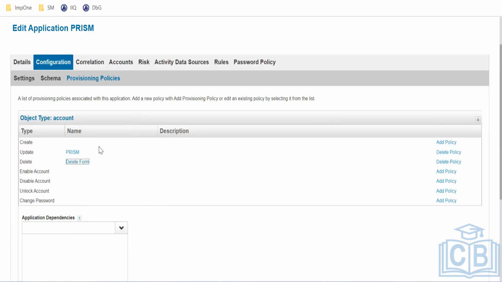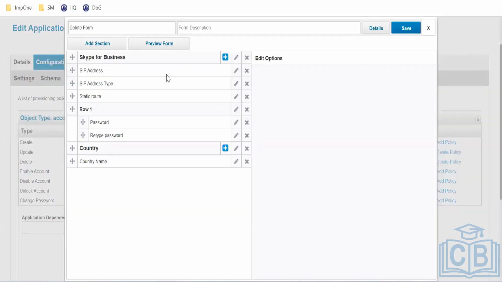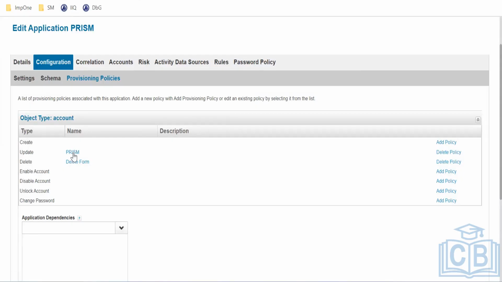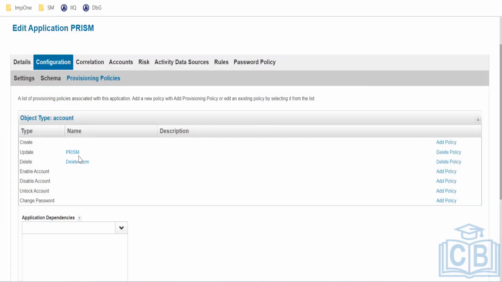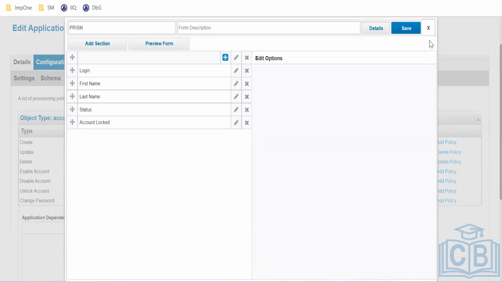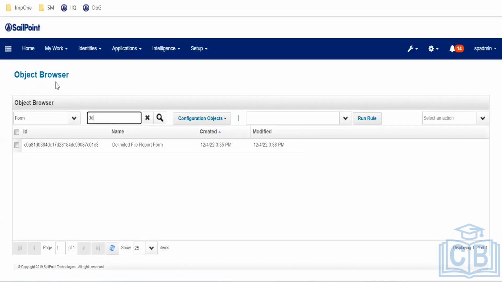But this is how we can create the form, and we can enable in the provisioning policy that it will ask for a number of details. Let me try one more time. It is working fine.